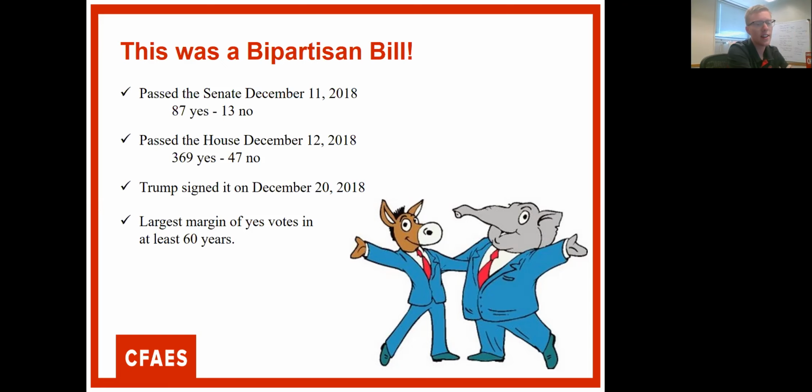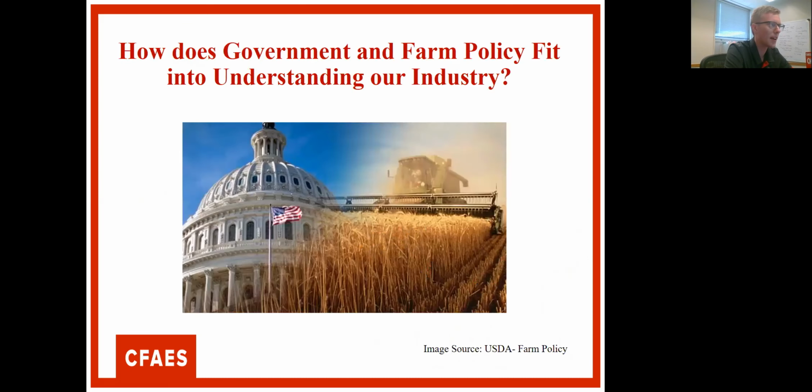The other thing that slowed the process down just a little bit was in relation to the market facilitation payments that have been made to alleviate some of the damage felt by retaliatory tariffs by some of our trading partners. Those payments also go through the Farm Service Agency, which was the body in charge of implementing some of the commodity programs within the Farm Bill. And so they had several things on their to-do list that they needed to work through before we could start really getting into Farm Bill implementation. So it was passed several months ago, but we're still learning some of the rules coming out, and we hope to get more in the coming months ahead.